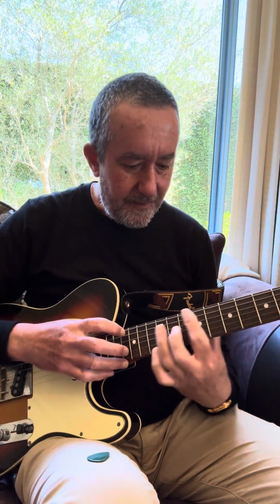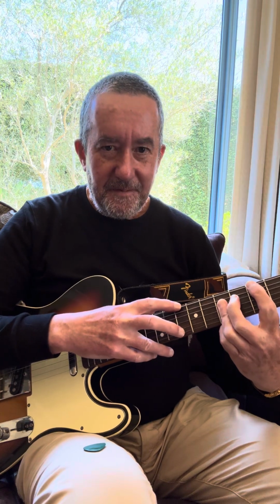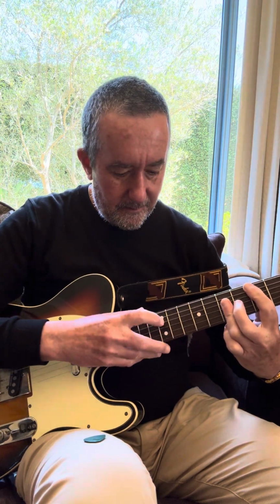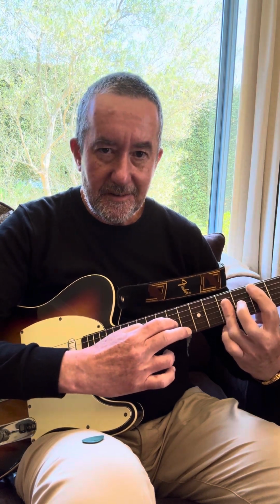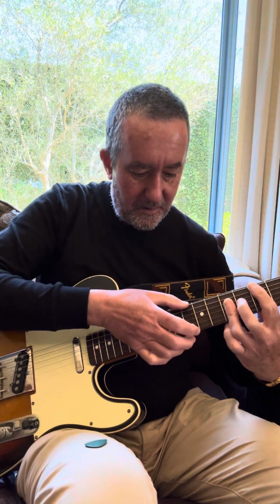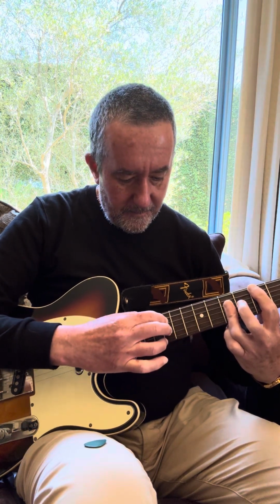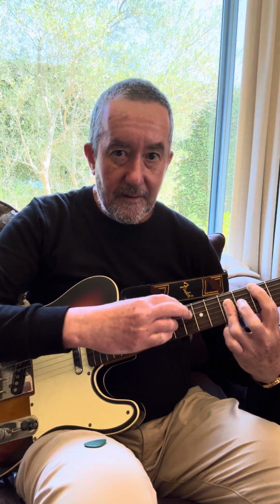Some of this tapping stuff. D major. I'm playing D in the A bar format there, but I'm tapping out the E bar format of D at the 10th fret here, the bar. And then you can try and play the root and the major third together, or the root, major third, and root there, or you can do it, let's see, or you can, playing all the intervals of the D major chord.